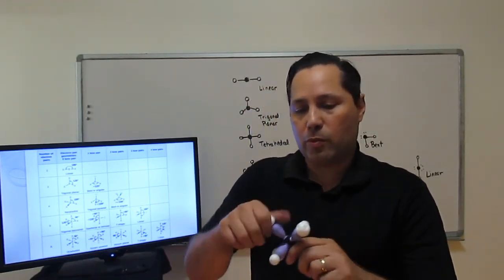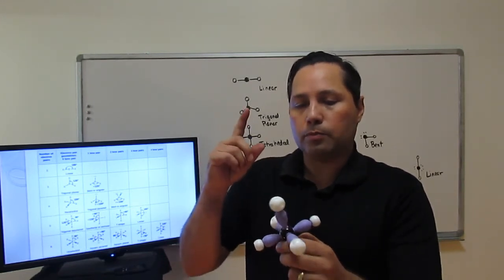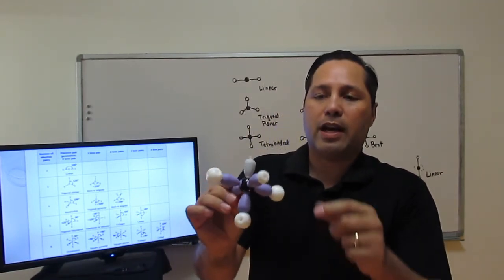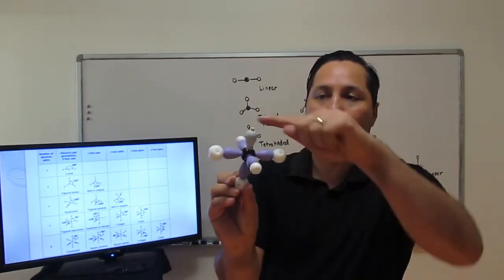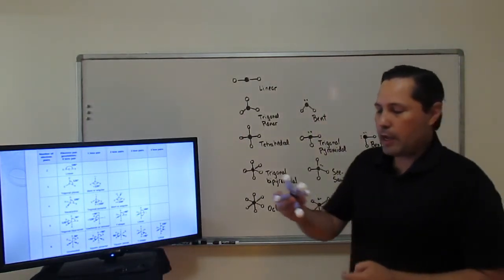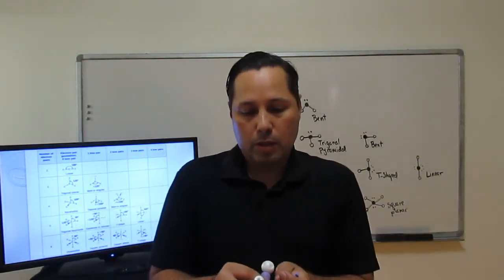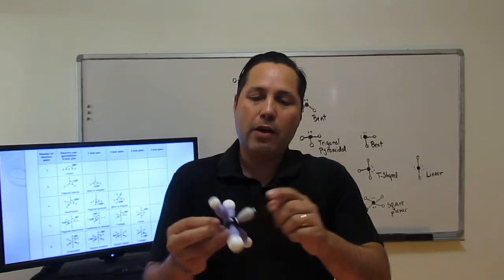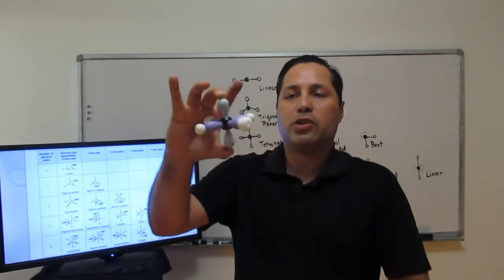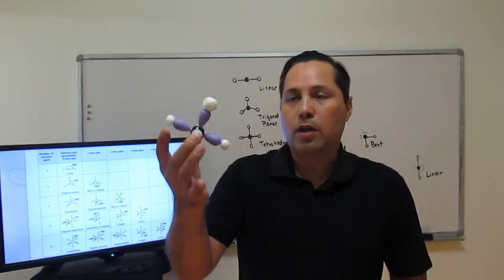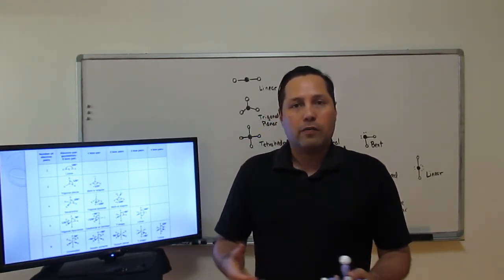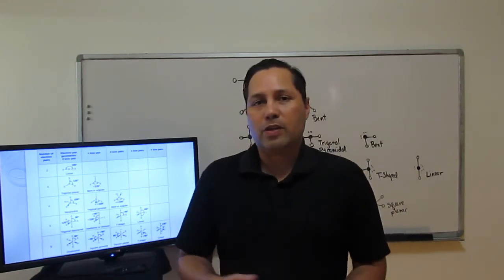Now, let's start replacing some of these and getting their names. Let's take this one on the top, and if I put this one down, now it's got 5 shared, so you see the 5 purples, and 1 unshared. Name for this one is square pyramidal. I replace one more. Now it has 4 shared, so you see in purple the shared electrons, and 2 unshared pairs of electrons. Name for this one is square planar, because it does make a square and it is flat. Alright folks, so those are all of the names in the VSEPR model.